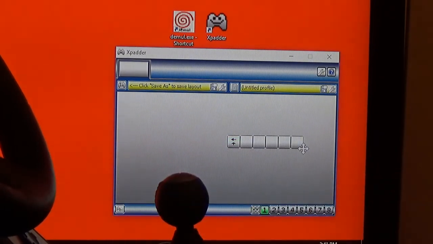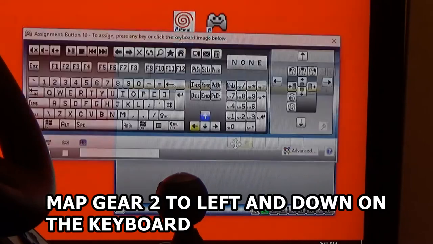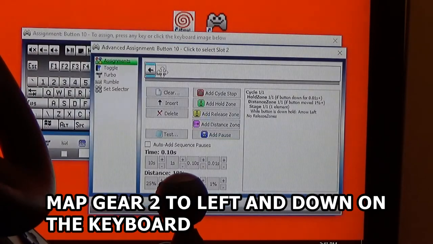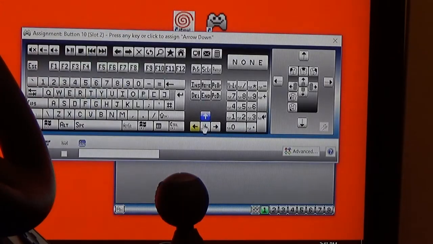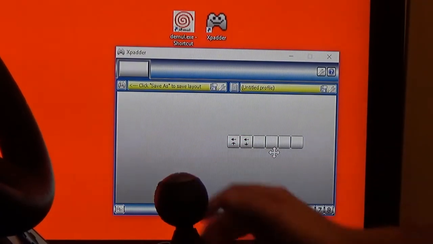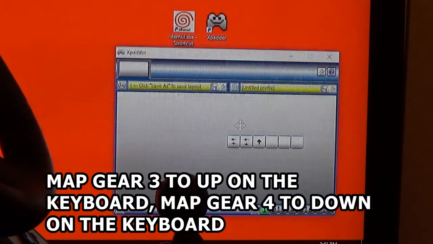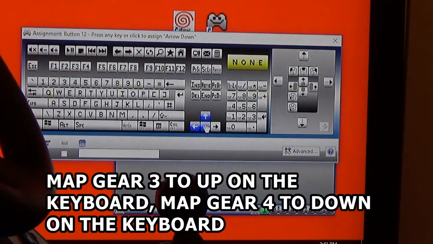So I'm just going to go ahead and do the same for the rest of the gears. So gear 2 is going to be left, advanced, and then down. So left up, left and down. Gears 3 and 4 are easy because you don't have to do the advanced. Gear 3 is just up, and then gear 4 is down.